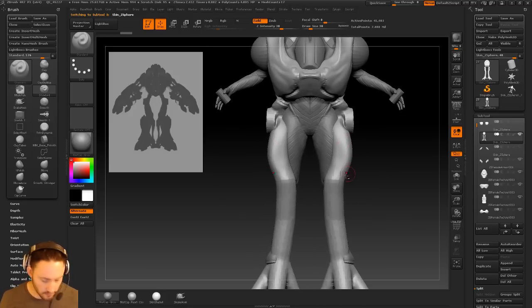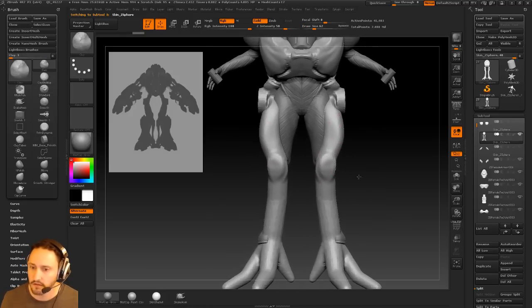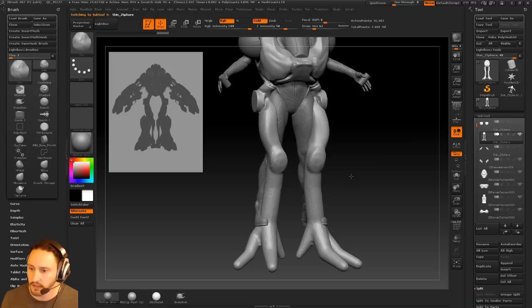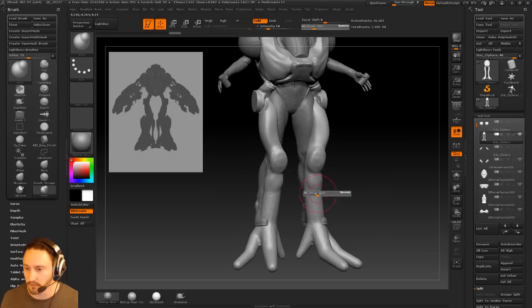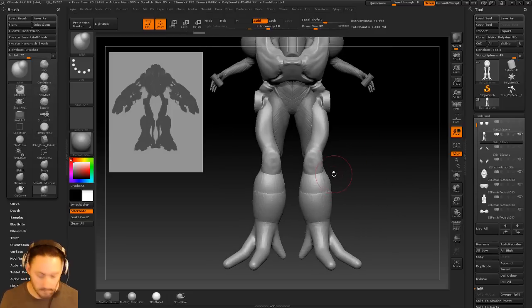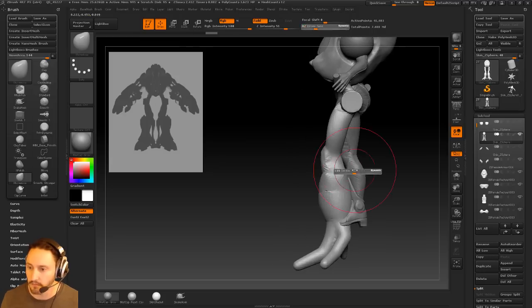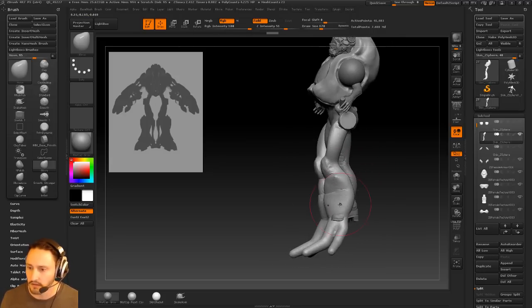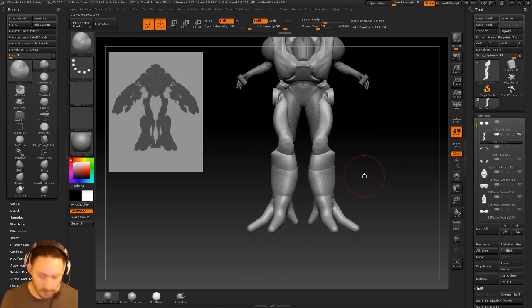So we've got this coming around. We've got knee joints that are going to be through here. And then these things are going to get massive. So I'm just going to go in here and inflate the heck out of these things. Pull these up and back. And let's have these wrap around her legs here and then spill forward and out.